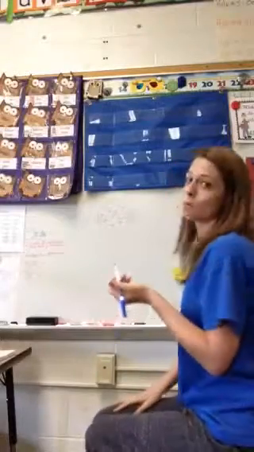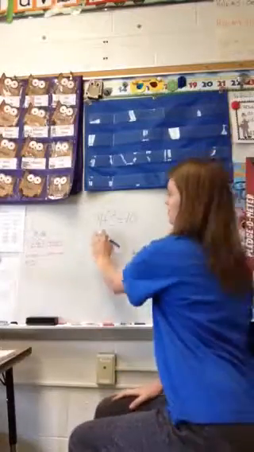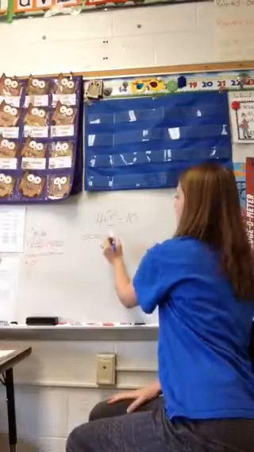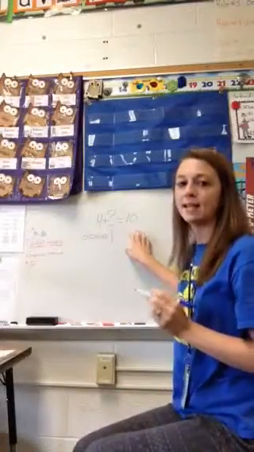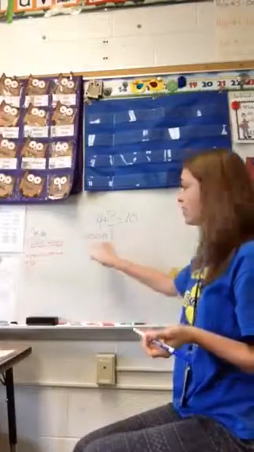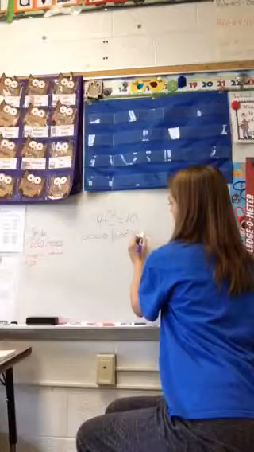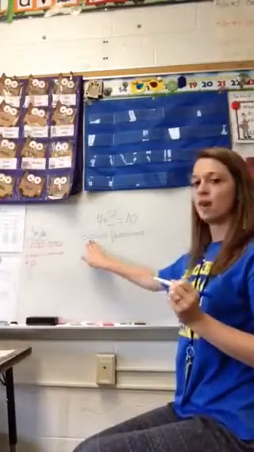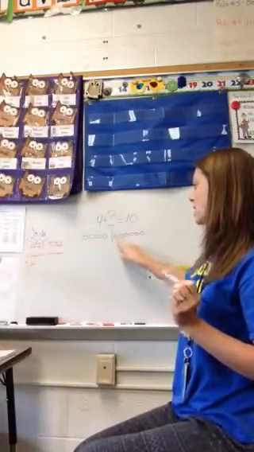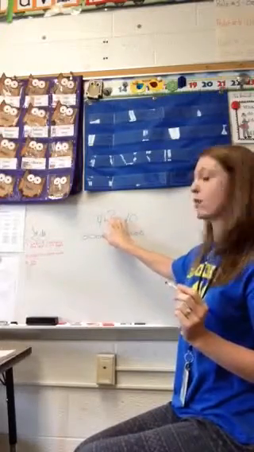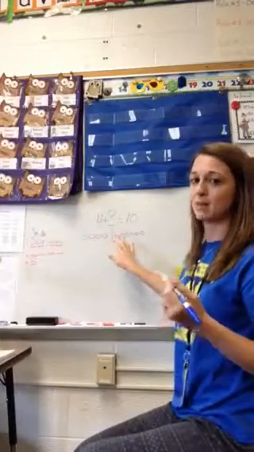So one thing you could do is what we call circles and sticks. So we would draw 4 circles for what we already know. We would draw a stick, and then we know we need to get to 10 because that's how many she has in the end, so we could count on. 4, 5, 6, 7, 8, 9, 10. This part is what we already know. This is what we need to know. And we could count 1, 2, 3, 4, 5, 6. So we would know that 6 is what needs to go in this blank because 4 and 6 make 10.